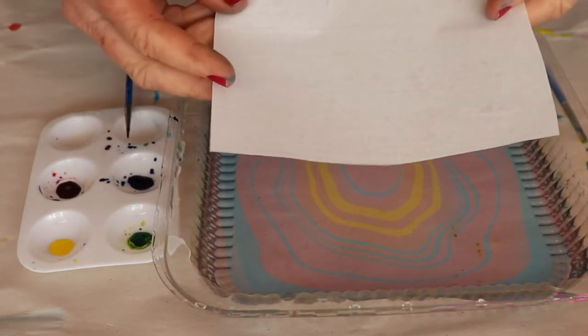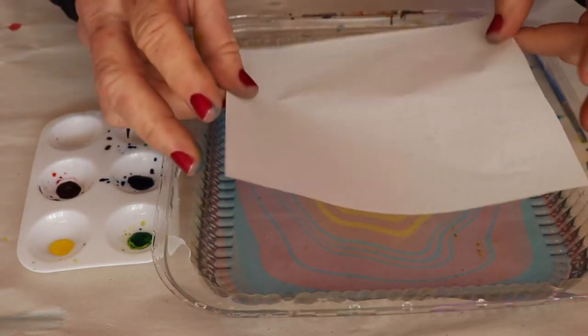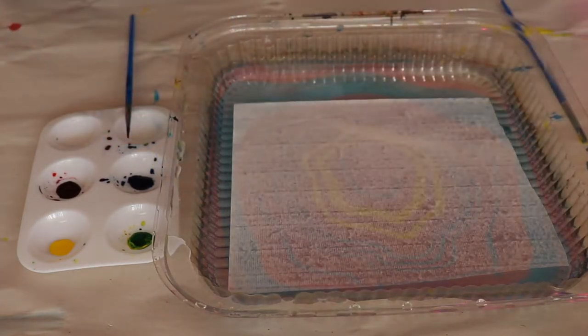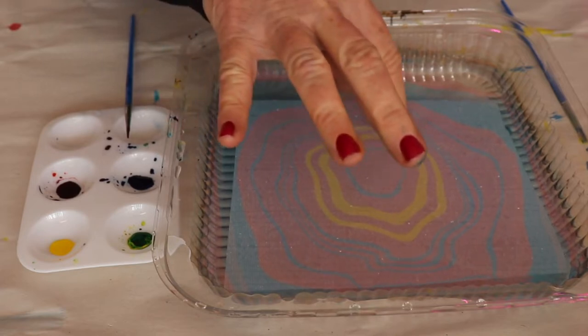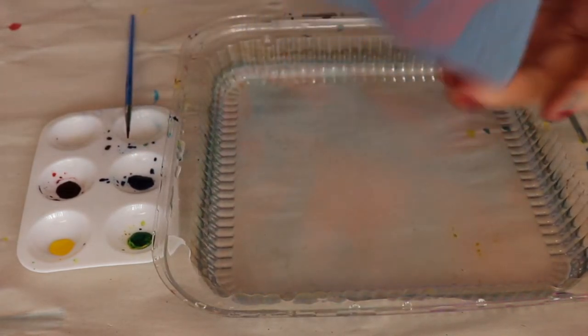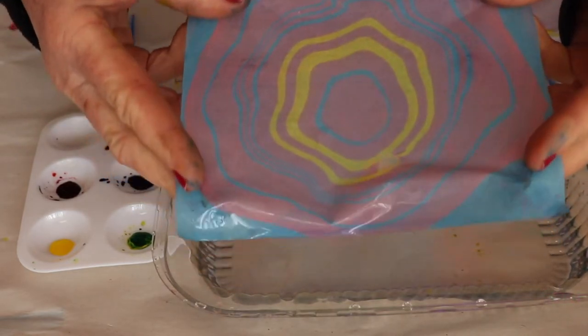Try not to get your paper wet before you print because it won't print where it's wet. It has to be dry. Got a little air bubble there, but sometimes it'll print there anyway. Yep. Okay. We've got some yellow and we've got some purple.